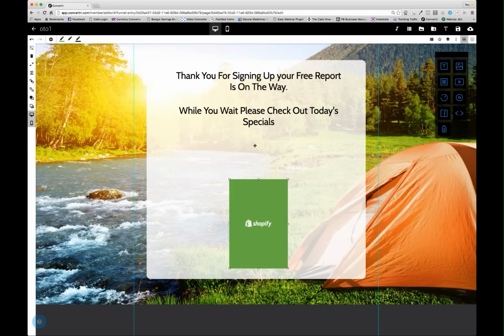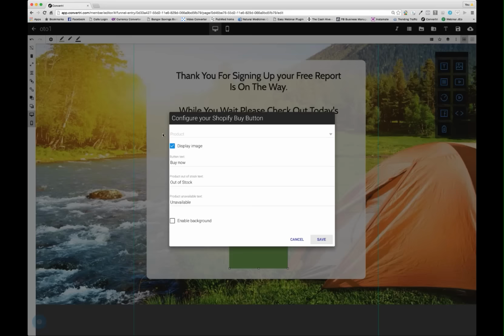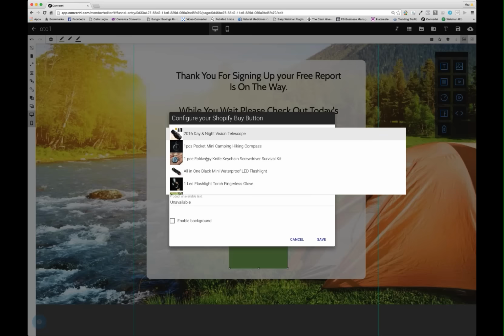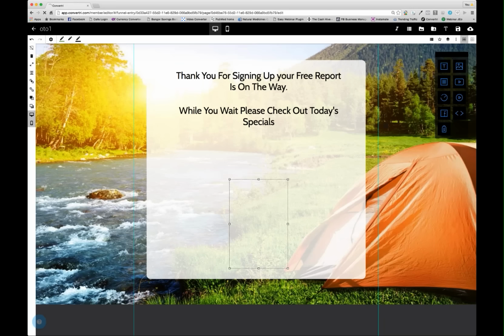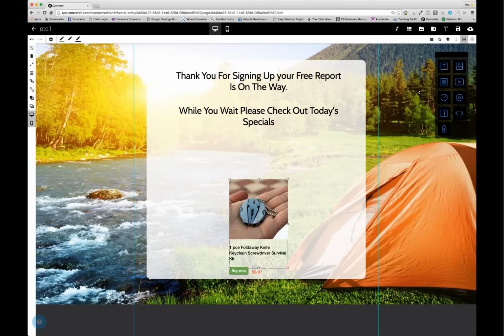and you can just center that on the page. You can change the button color and the title color and all that kind of stuff. I want to leave it the same for this, but you can access your store through this configure icon. And all we do then is access whichever one we want. I want this one today, and we hit save, and it automatically generates it into your page. Now, of course, we want to encourage people to get this offer while it's on now. So we can add a countdown timer. You can use a third-party one by using the HTML elements I showed you before, or you can use the one that's inbuilt into Convertri.